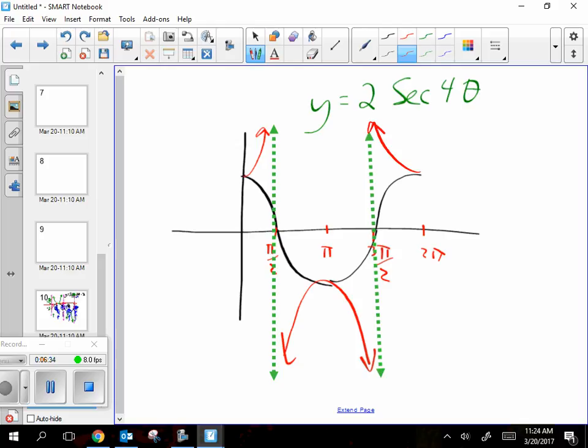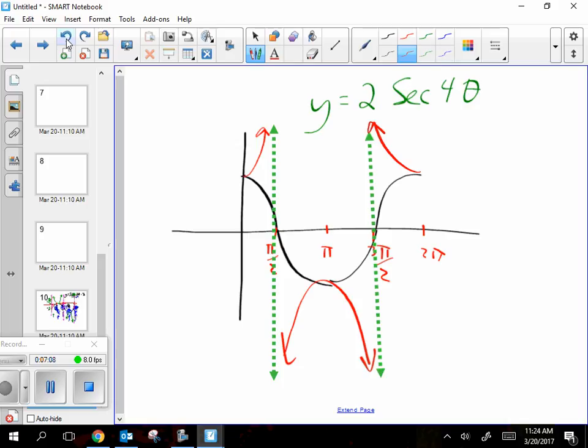Now, if you want to complete these little loops, that's okay, but now do you realize you're going past 1 full period if you do that? If you want to complete this loop over here, you've now got 2 upward loops and 1 lower loop, and that means you've got 1.5 periods of this thing. See what I'm saying? Yes. Well, if you graphed all of that when they ask you to graph 1 period of cosecant, yeah, absolutely, because you've graphed 1.5 periods of cosecant. So my suggestion is to just leave it like that, and then you've graphed 1 period.